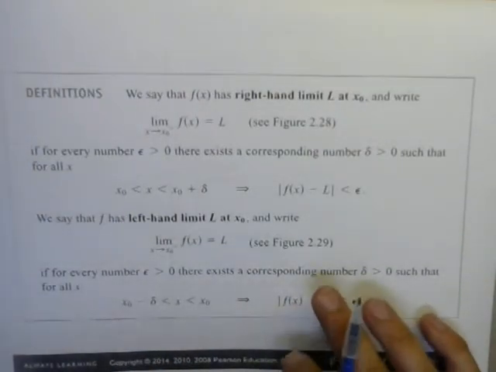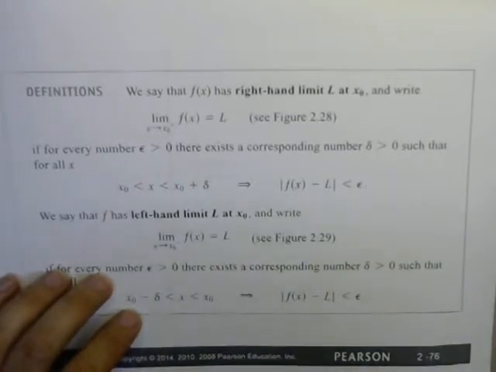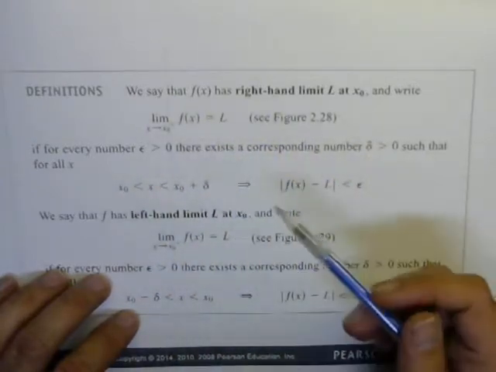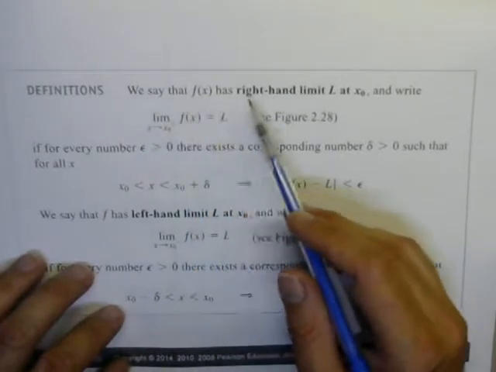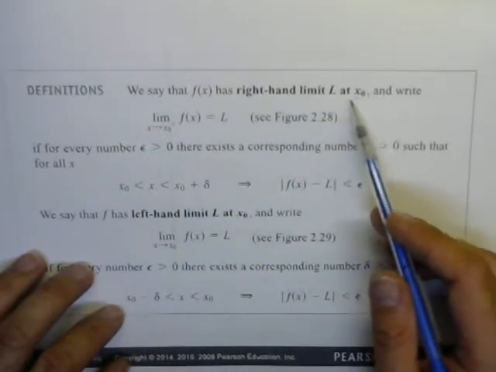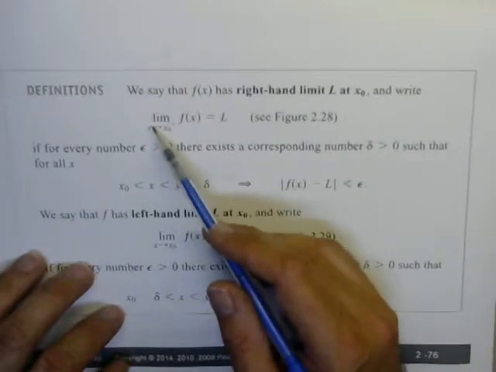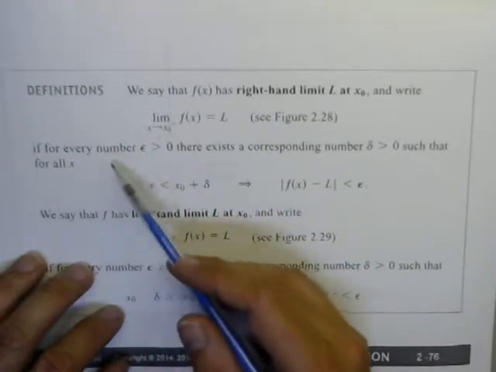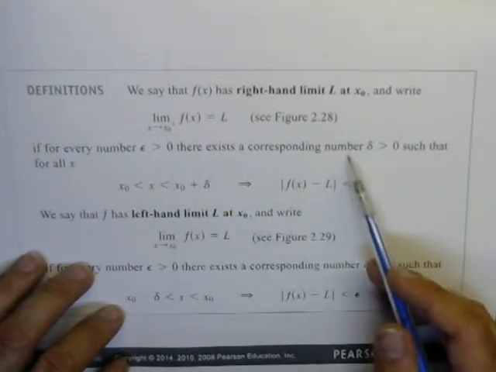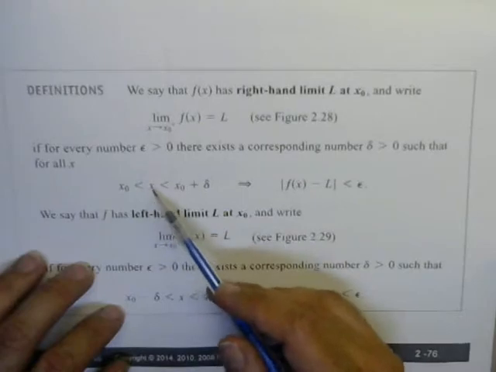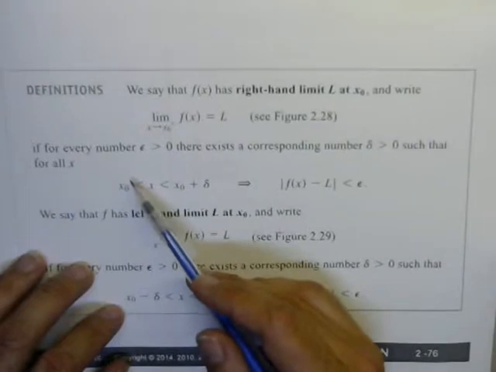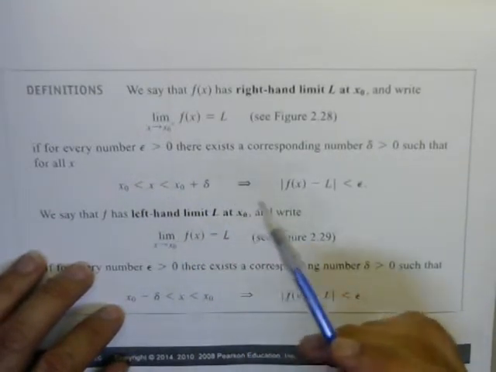So this brings us to the formal, technical epsilon-delta definition of the right and left hand limit. I don't think you really have to worry about these. I'll just read through the definition. It's similar to the definition we saw in the last section, but we say that a function has a right hand limit at x sub 0, and the limit as x approaches x sub 0 from the right of f of x is equal to L if for every number epsilon there exists a corresponding number delta, such that for all x between x sub 0 and x sub 0 plus delta, you'll notice we're not subtracting a delta on the left hand side because it's a right-handed limit here.